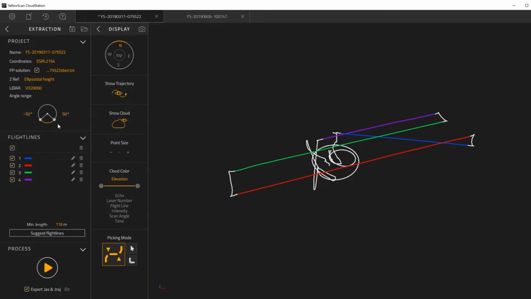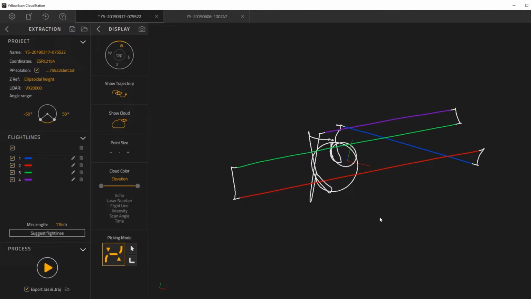Default are minus 50 to 50 for most of the units. You can change those values depending on what you were scanning and how you were scanning it. If you were scanning things laterally, you might need to change the scan angles differently depending on what you want to see and how you were flying your object of interest. So for now, I'll just leave it to 50. You can also maybe just enter values instead of looking at just that little tweaking round circle.